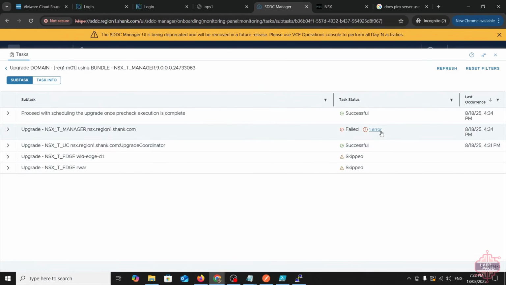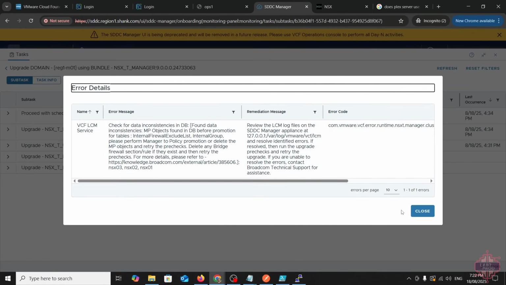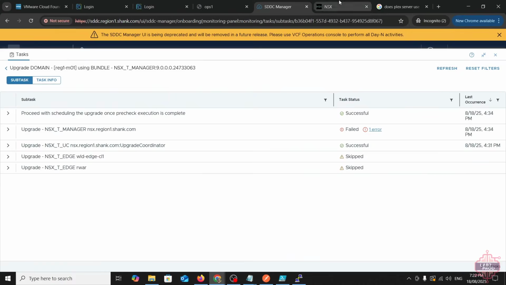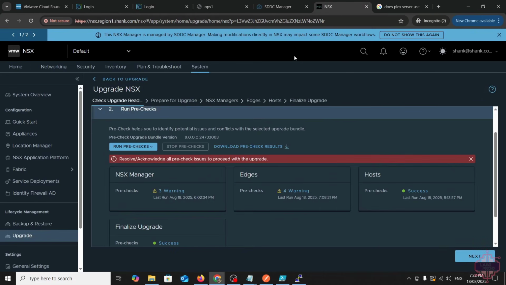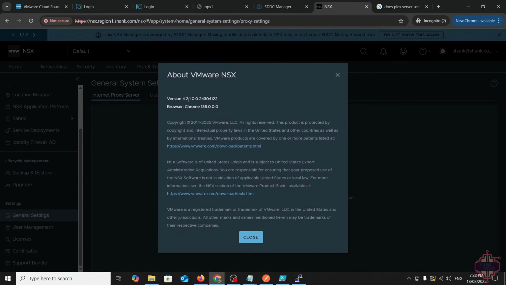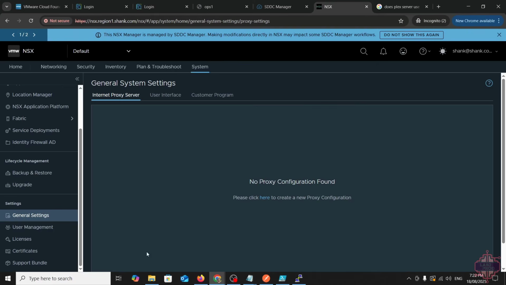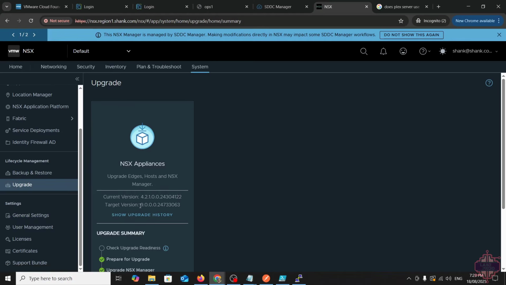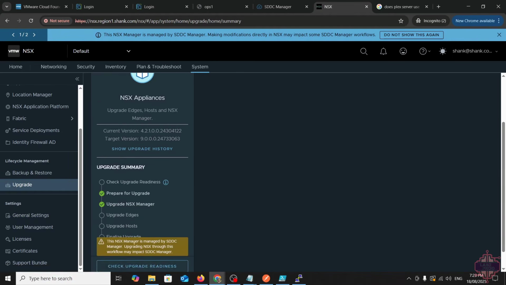According to this, it errored out again on the same thing. But I've gone into NSX Manager and had a look under general settings and the option to promote is gone. So it leads me to believe that that feature was deprecated in version 9. So I believe it's been upgraded, as in the NSX Manager's been upgraded. It's just not reflected here yet. So some things need to still be finalized. If I go to upgrade, I can see the target version is correct.